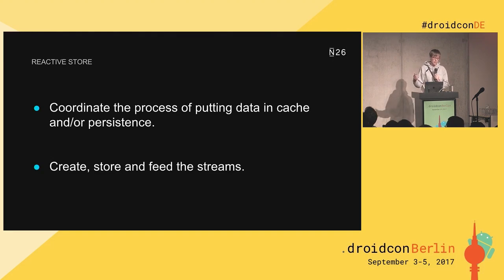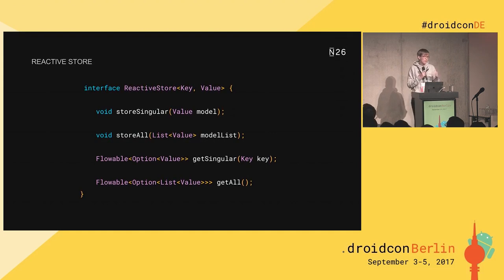And then the second thing is that the reactive store creates, stores, and feeds the streams. So these streams have to live somewhere, and this is the place. As you can see, the reactive store is a pretty big component. It's like the heart of the whole architecture. It can be divided into different subcomponents, things that take care of one single responsibility. But for this talk, it's not enough to dive into the details of this. So let's imagine we have already created this reactive store. We've seen how it's going to behave, and we're going to build on top of it.